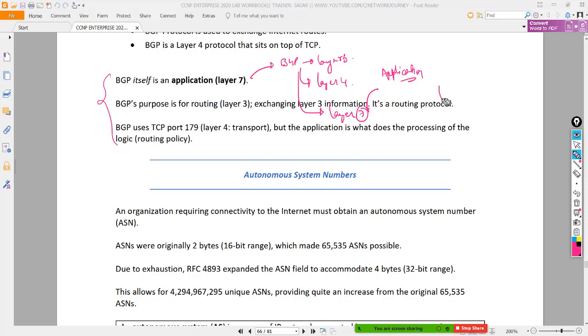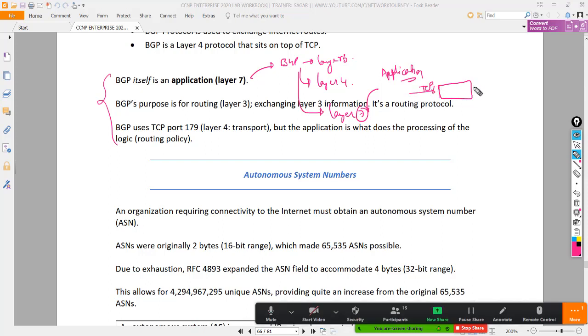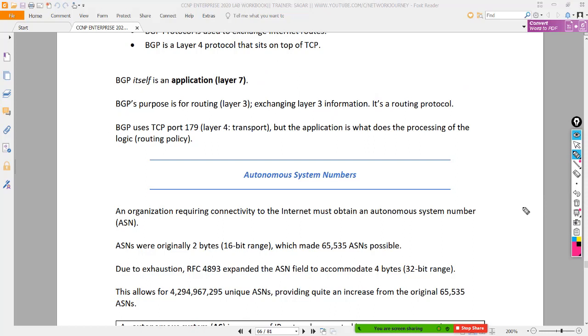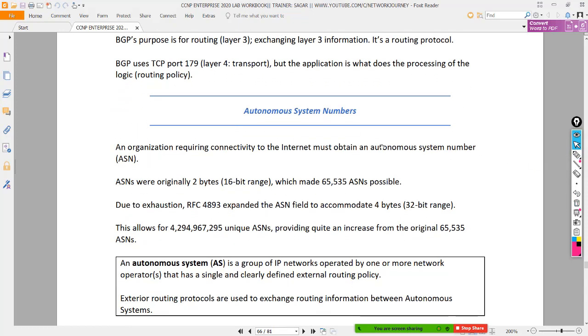The protocol is transmitted by TCP 179, and it's your IP address which forwards those packets from one router to another. So three layers come into the picture in the case of BGP. Also we mentioned it's a layer 4 protocol that sits on top of TCP. That's how TCP comes into the picture.